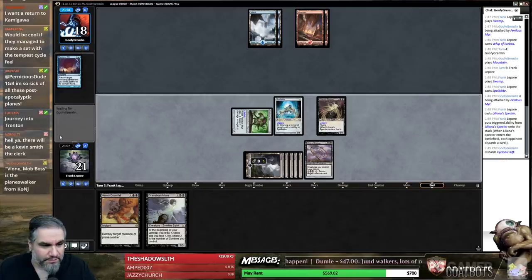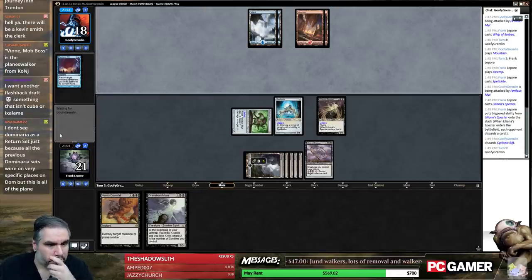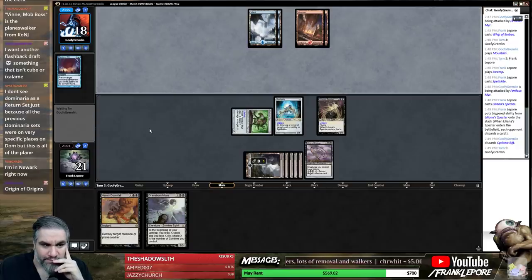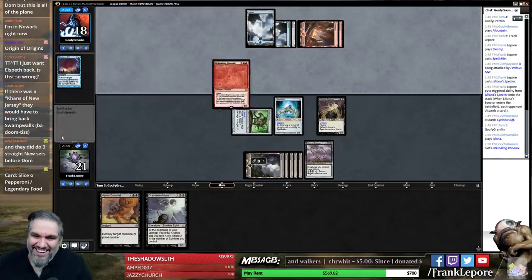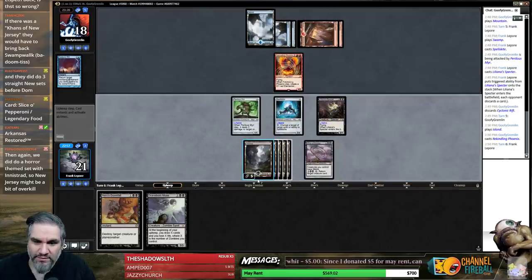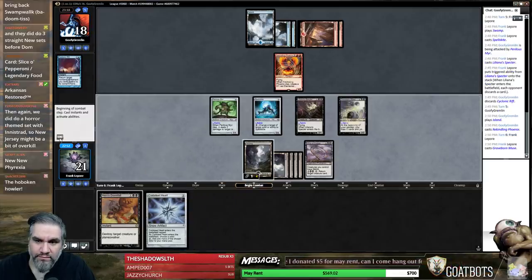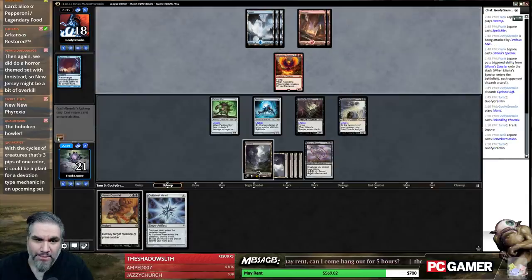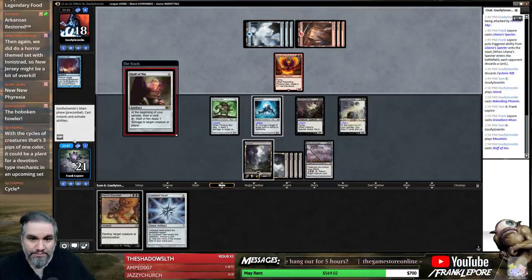Ooh, discarded Cyclonic Rift, huh? Vinny Mob Boss is the Planeswalker from Cons of New Jersey. Oh, that's just gas. Oh, I like being able to resolve a Greyborn Muse here. And I like having a Spellskite to back it up. That's pretty good.